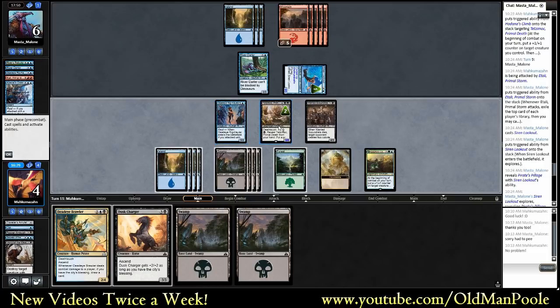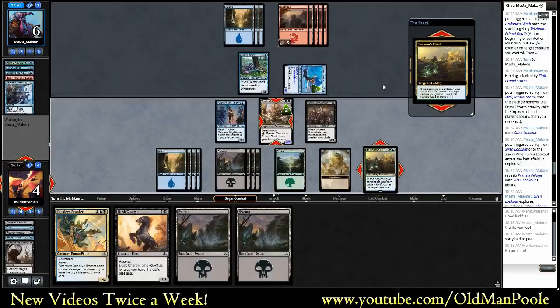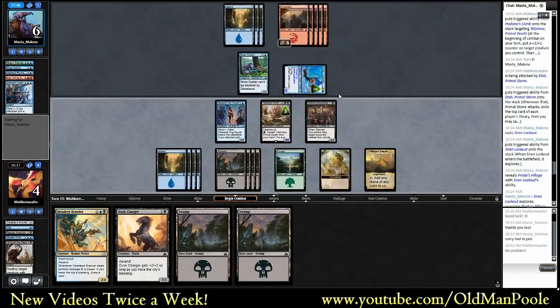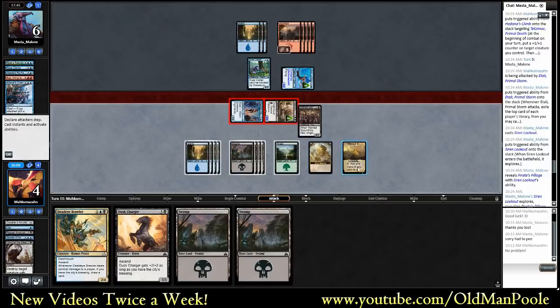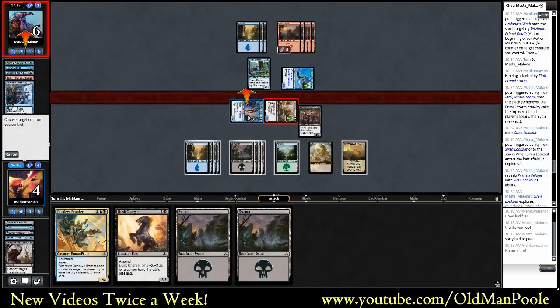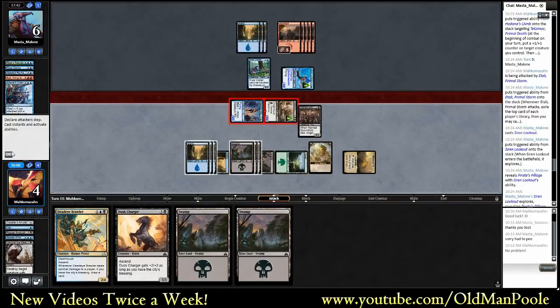Yeah, I mean, we're going to put a counter there, and we're going to swing with 2 creatures in the air. I don't think that anything's changing that. So we put a counter on Tetsamok, Hadana's Climb flips. Swing with both of these. We're going to make that a flyer. And my opponent has to have removal.